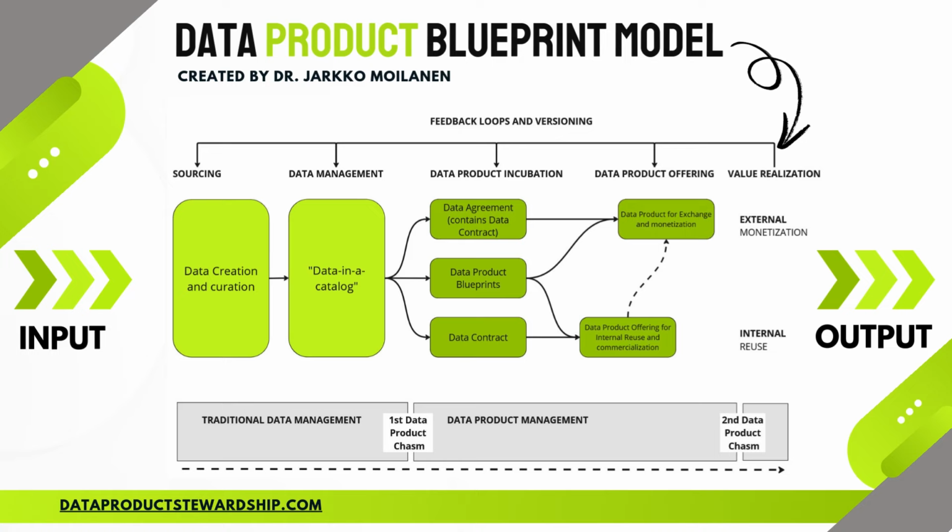From there, we move to the data product offering phase. Here, data products are developed for two key purposes: internal reuse and commercialization, or external exchange and monetization. Finally, feedback loops and versioning ensure continuous refinement and value realization, completing the transformation of data into powerful products that drive innovation and business impact.